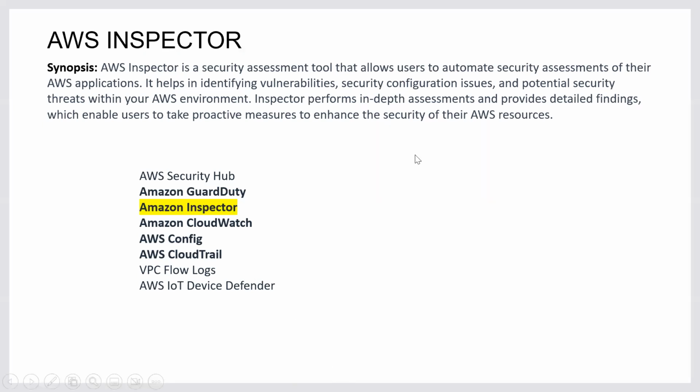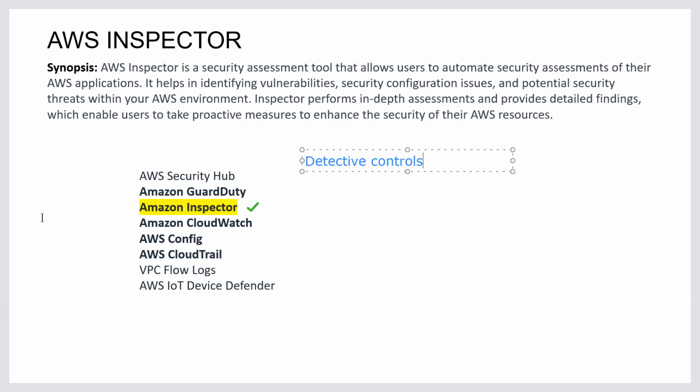First of all, we need to note that this particular service is one of the detective controls, right? So, note this part. This is a detective control. Detect means it can detect, it cannot prevent. It can tell you that yes, something is wrong, you need to take some action.